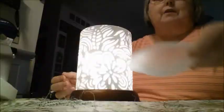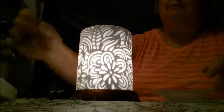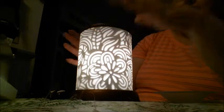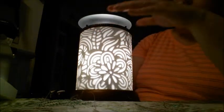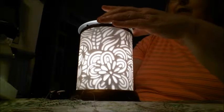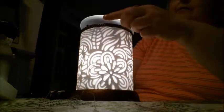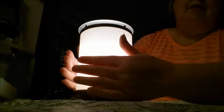But then to put your scent in for the warmer, oh, see, I came back live. You put your ring on. Let me put a hand here. You put the ring on, just on top, like so. And you just put your dish on top of that, which actually sits in the insert too. You can use it without the insert, but it'd be extremely bright. You don't really have to have anything in there. If you want to leave it extremely bright, this is extremely white. It's really nice. It is definitely frosted.